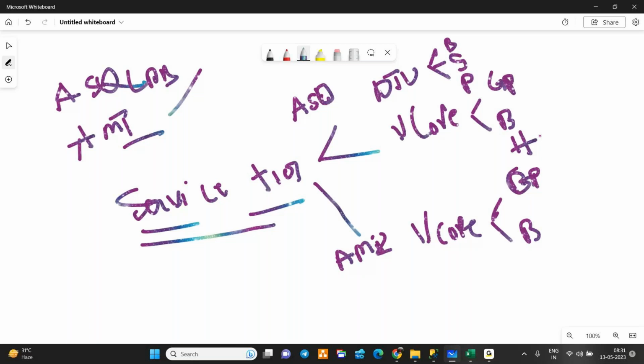Rest everything is the same. You know about SQL, the storage architecture, MDF, LDF, checkpoint, lazy writers, all are the same. Recovery models, backups, restores, all are the same. But when you are deploying a PaaS platform, you get one more additional layer, that is nothing but the service tier layer.